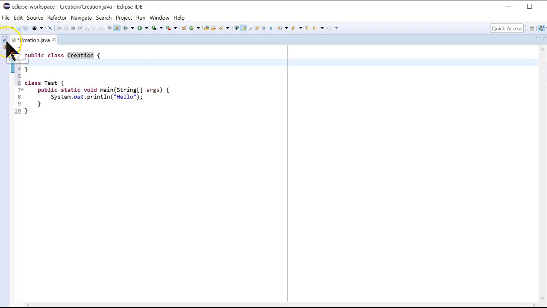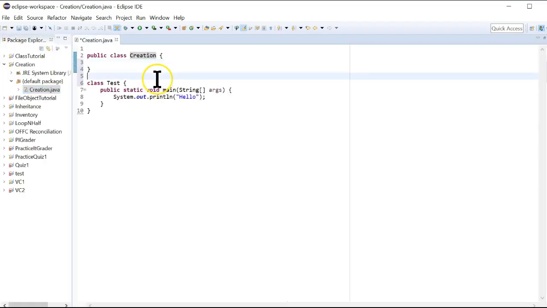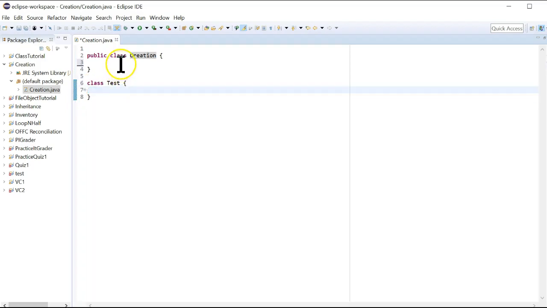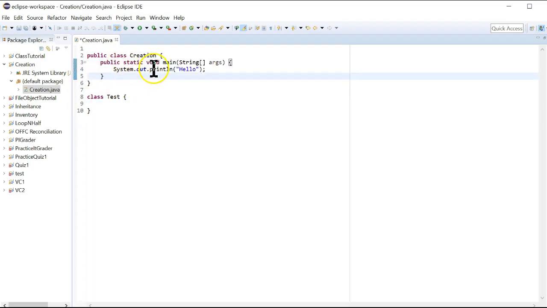Now, there's also the question of when I tell you to create a project, call it inventory, call it inheritance, call it sets and maps or whatever, that is the name that should be in that public class here, and that should have the main in it. And this is really the client class here. Whereas the classes that you're creating are demonstrating your own classes, they should not have main.